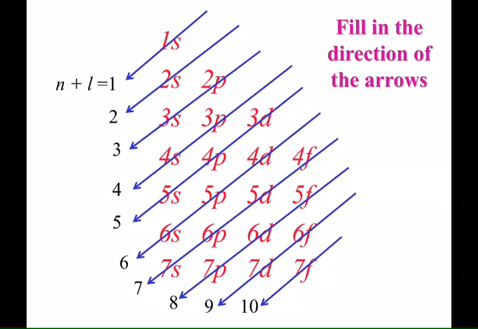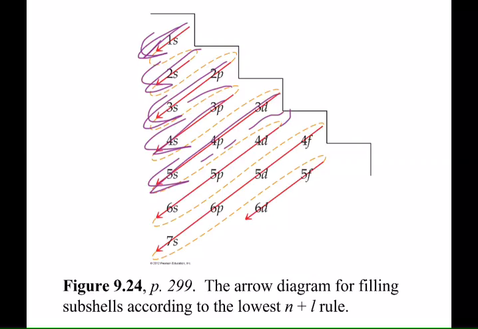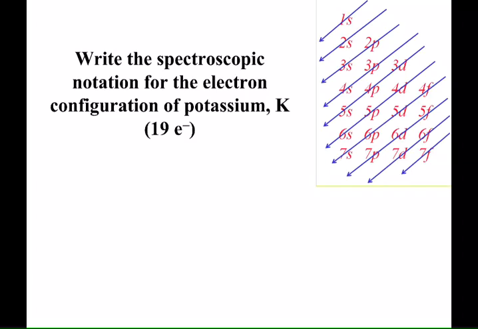This next one right here, I think this is the arrow diagram that your textbook has, but I kind of like my own arrow diagram. It's what you get used to. But it's very similar. You complete this diagonal, this diagonal, this diagonal. The dot dot dots are just telling you to go up to the top of the previous one, okay? So let's do an example.